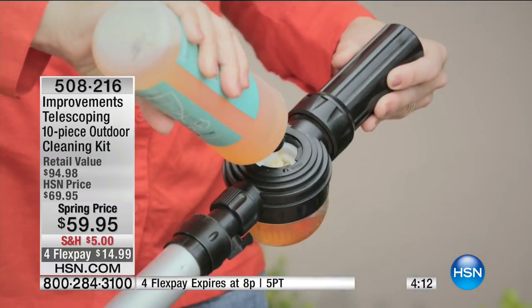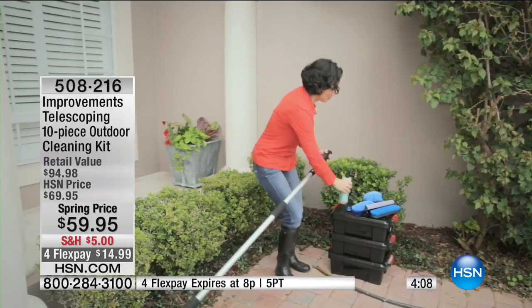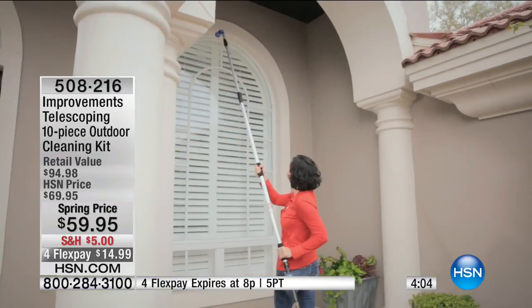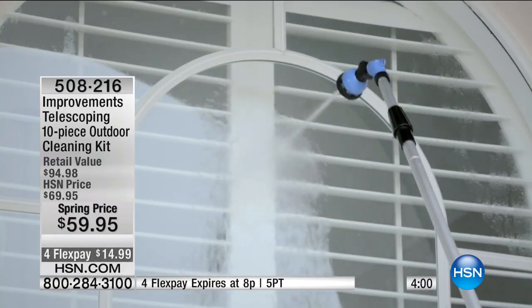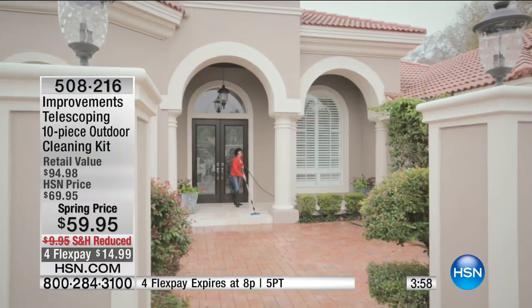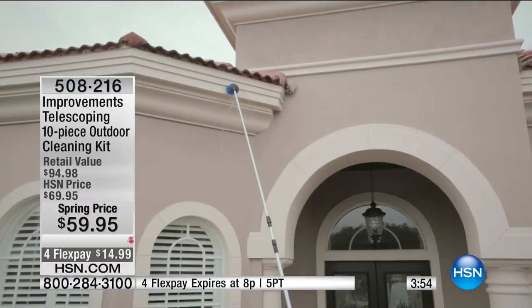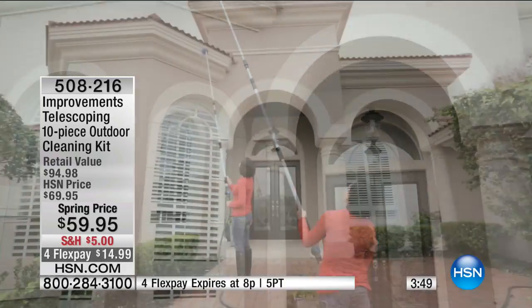And then don't forget the soap dispenser there, it's manual. I mean, you turn it on and off. If you're just rinsing, if you're just scrubbing, if you just want to use water, there is no requirement to use soap with this product. I was thinking you could even use it to scrub the bottom of your pool, to get up and under the bottom of your boat. Even in water, there are a lot of really phenomenal uses with this because of how far it reaches and how versatile it is.